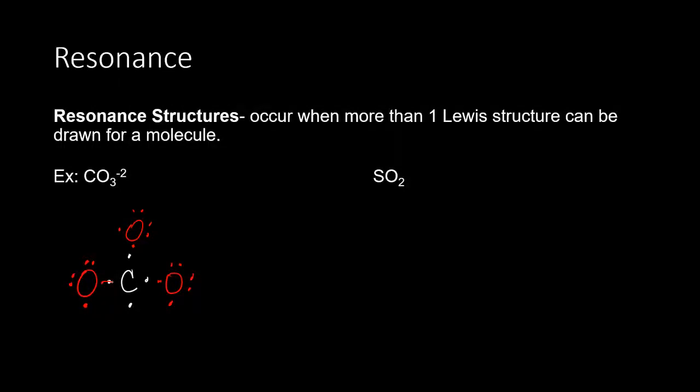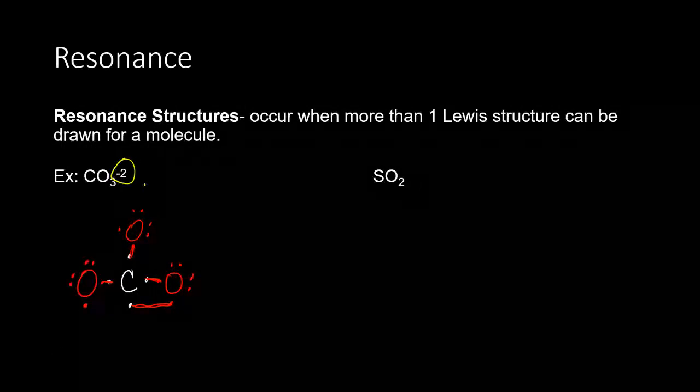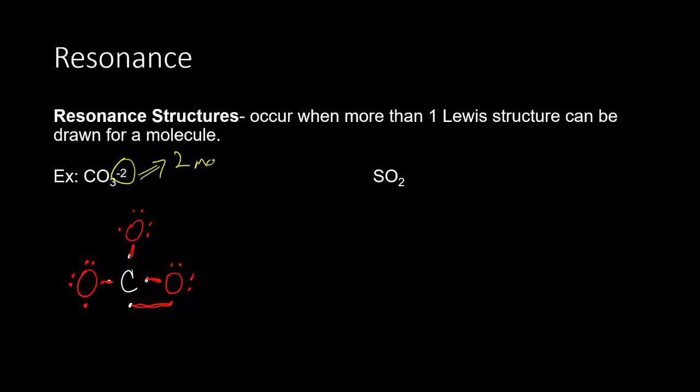So we'll connect dots. So these are connected, those are connected, those are connected, and then we can go either way with this. So let's go that way. So the problem isn't with carbon. Carbon now has its octet. The problem is these two oxygens are 1 electron shy. But that's where that charge comes into play. So that's a -2 charge. So that's 2 more electrons, right? So we can put one of those electrons here and one of those electrons there. And now everyone has an octet. So that -2 charge is there because 2 of the oxygens would have been short their octet if it wasn't there. Okay, so that's doing it by the easy method.